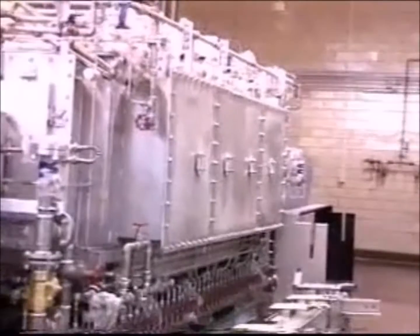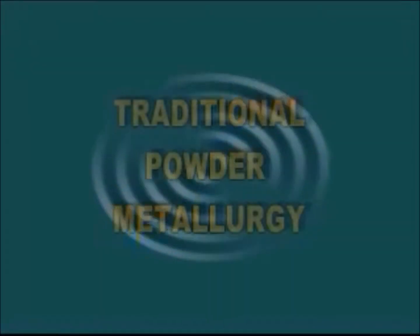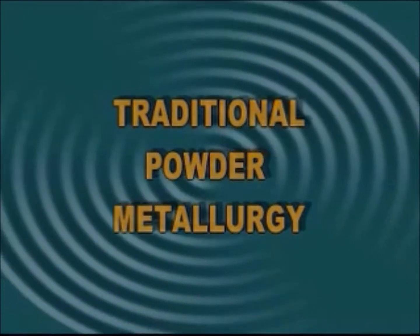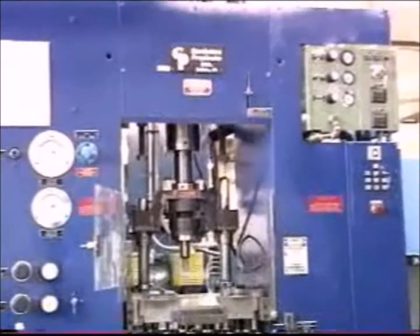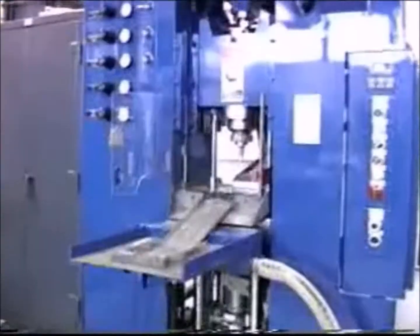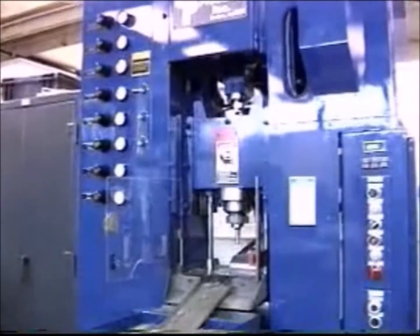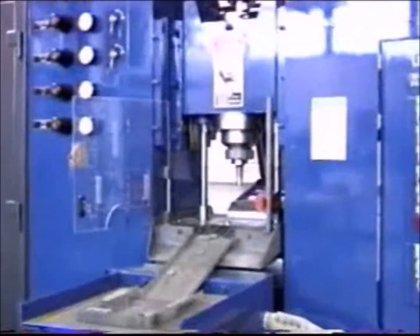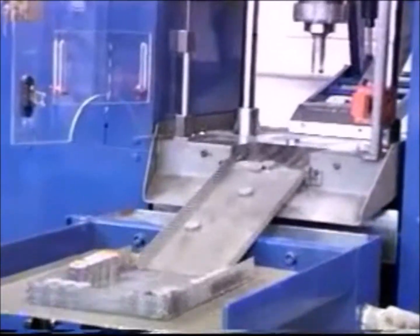This is a 60-ton hydraulic compaction press and a 30-ton mechanical compaction press, the traditional powder metallurgy process. Single level, die set or die plate press. It's not a die set press though.